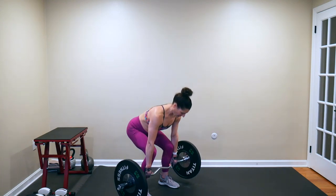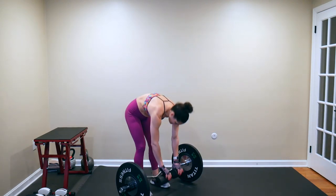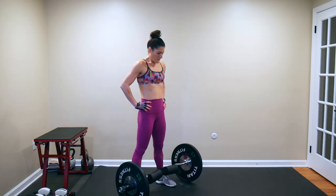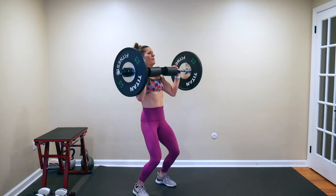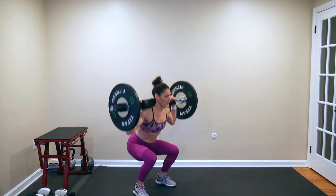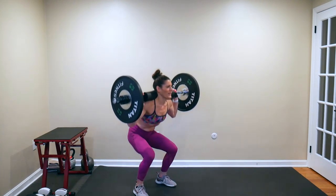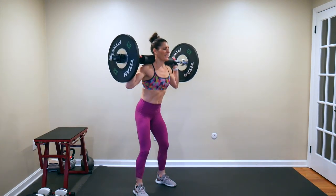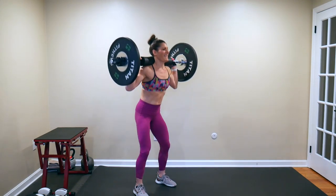1, 2, 3, 4, 5, 6, 7, 8, 9, 10. Sit down. We're down to 8 reps. Okay, so 8 squats. Take a breather. Deep breath in. Let it out. Load up that weight. You've got 8. 1, 2. Keep your weight in your heels. 3, 4, 5, 6, 7, and 8.